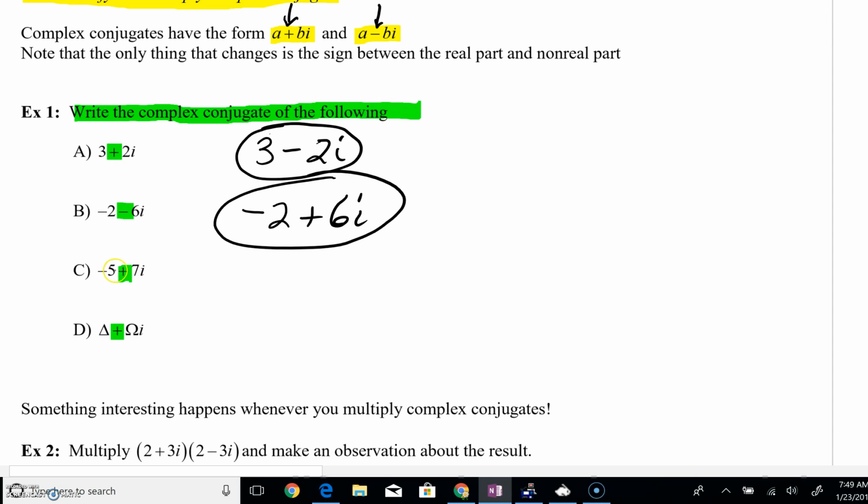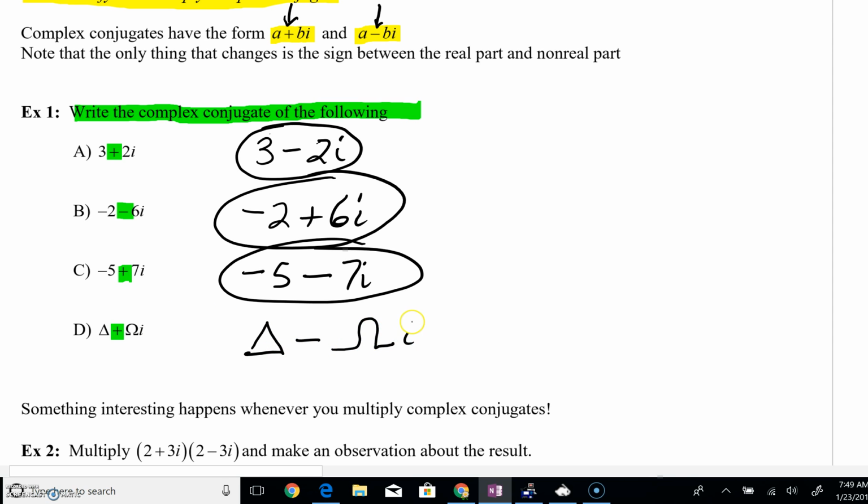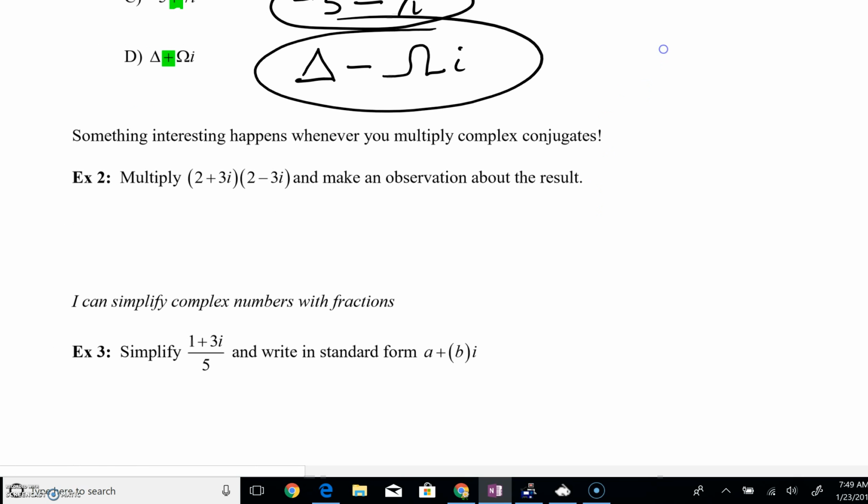How about this next one? Negative 5 plus 7i becomes what? Negative 5 minus 7i. Look at that. This last one is the Greek symbol delta plus the Greek symbol omega. So we have delta plus omega i. Well, guess what? It's going to be delta minus omega i. And you're done. You'll get some problems just like that. Hopefully they're going to be the shortest and easiest questions that you can have.